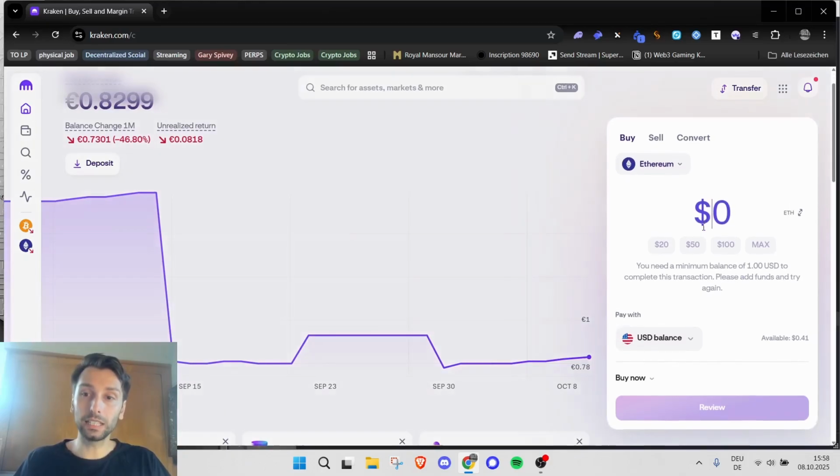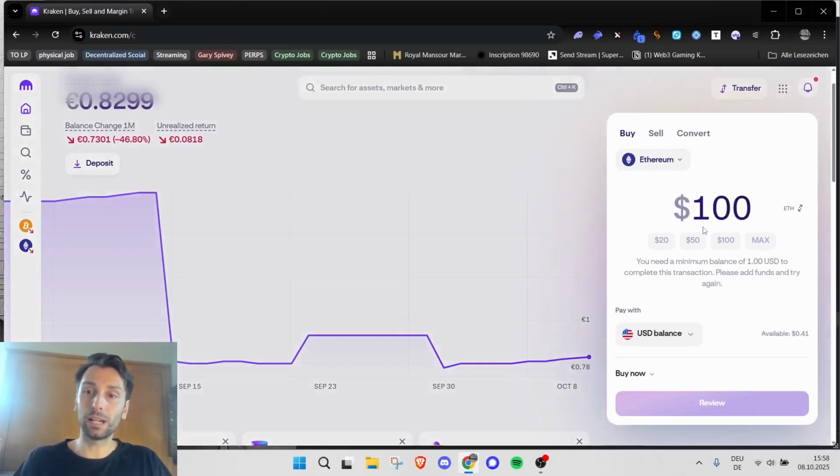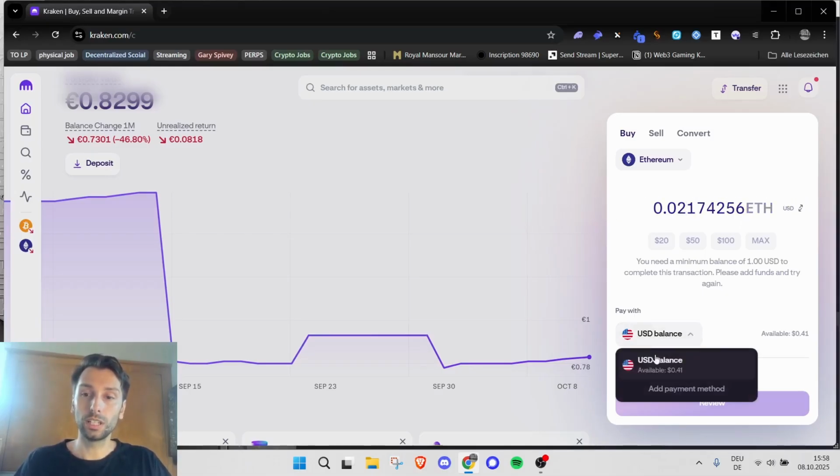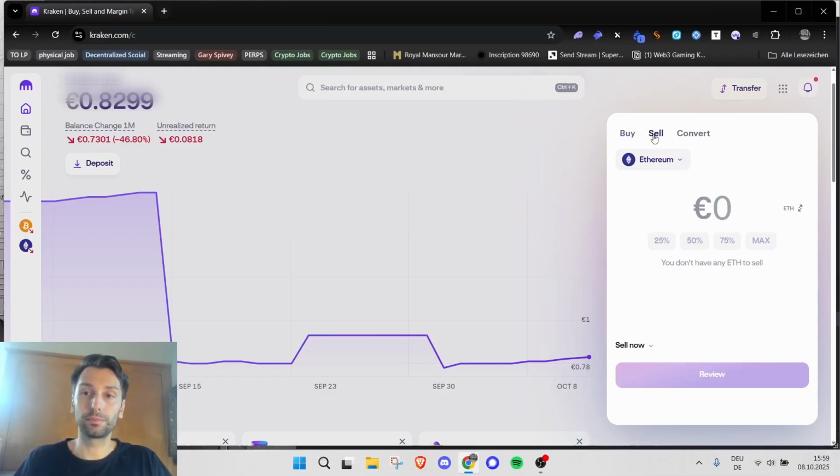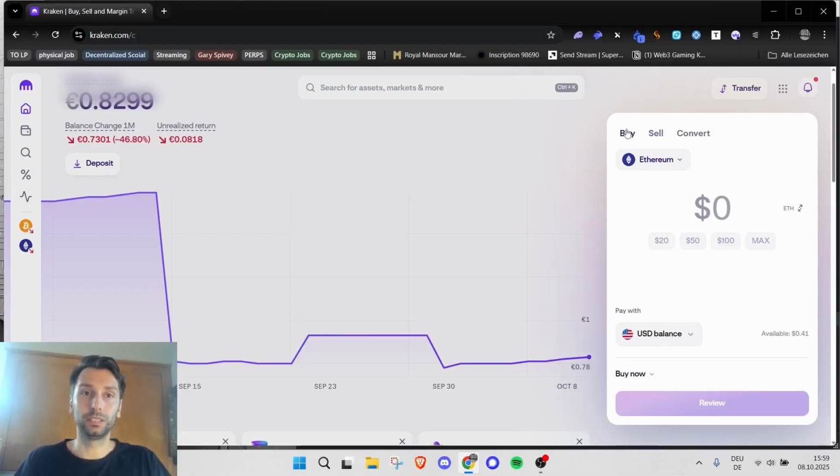For this buying and selling, you just simply input the amount you want to sell, in dollars, and if you click on the switch button, in Ethereum, if you want to sell Ethereum into USD or into euros, and that's basically it. You just click on review and it's done, right? For buying and selling, it's literally the same. It's very, very simple and intuitive.